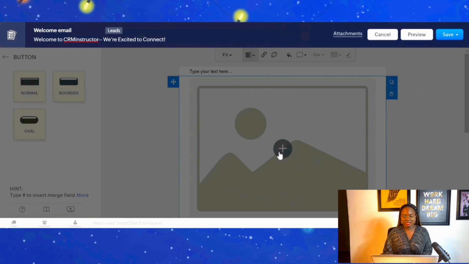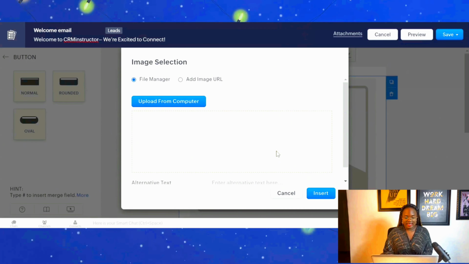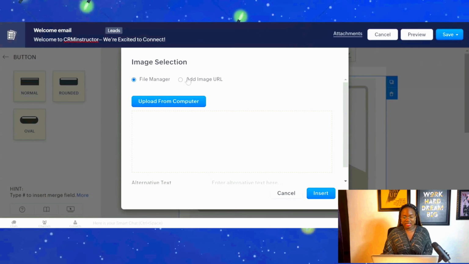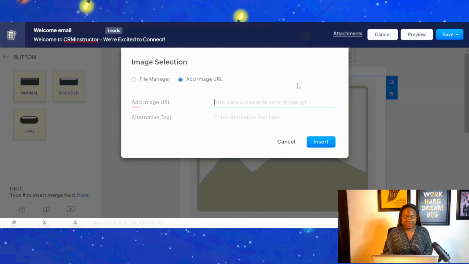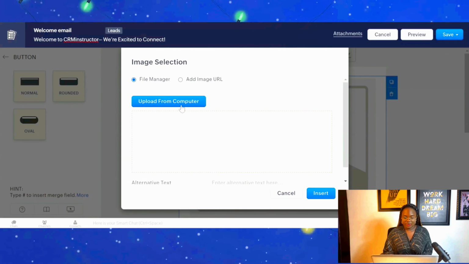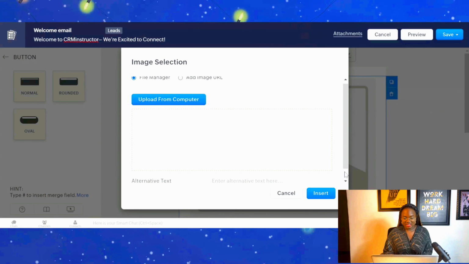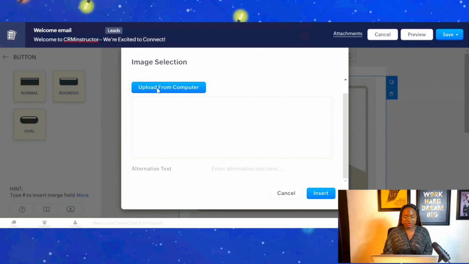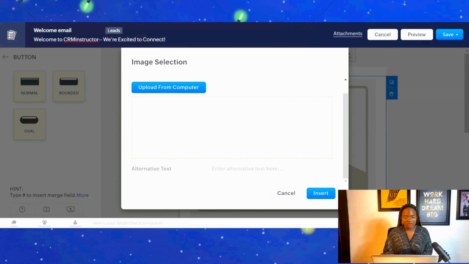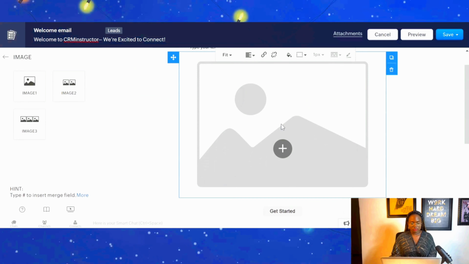And my image. When I click on this image and I click on the plus sign, I can upload from wherever I am uploading. I can add the image URL if I have it, or I can actually upload from my computer and bring it into Zoho CRM. So I'm going to upload from my computer. I'm just going to add a random image for the sake of this.